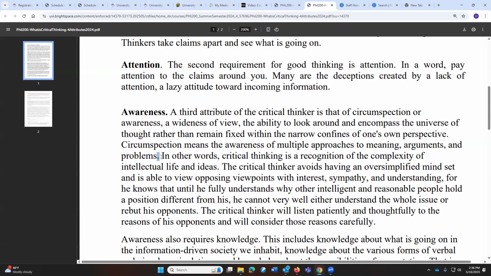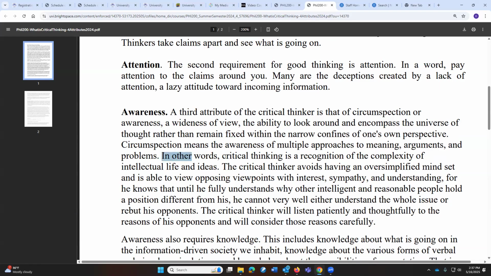But if I take the time to look all around the desk, look underneath it, look at the sides, look at the legs, look at the wheels or whatever is holding it up, then I know the desk a little better and I'm able to make some better determinations of it. Is this desk sturdy enough to hold this bag filled with books? If it isn't, then I shouldn't put this heavy bag on there. But the only way I'll know for sure is if I use circumspection, really get a good understanding of what this desk is. How sturdy is it? I have to look all around it to find out that.